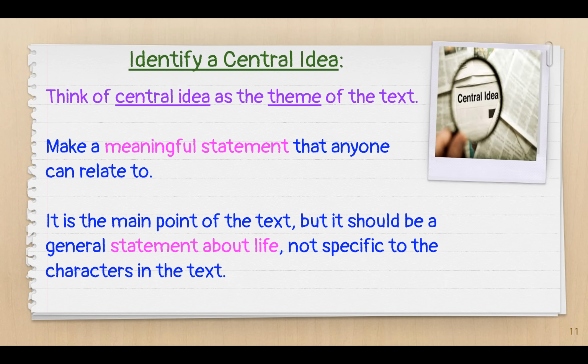Okay, so think of central idea as like the theme of the text. You want to make a meaningful statement that anyone can relate to. Sometimes I see students who write their central idea, but they're really writing more of like a summary of the text. We don't want to do that. Okay, your central idea should be a meaningful statement that anyone can relate to. Okay, it's the main point of the text, but it should be a general statement about life, not specific to the characters in the text.